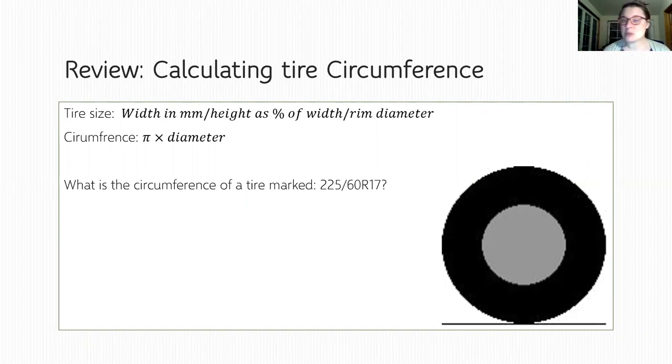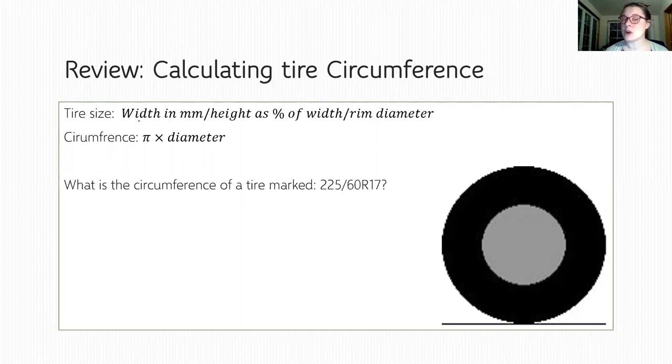Okay, so it's not really difficult to figure out. One of the things we need to figure out, though, is what is the change in distance, or what's the distance that each wheel travels? So in order to do that, we need to review some old math. Old math says you need to calculate circumference. Now, you know how to calculate circumference. You've done that before. But we have to do it from a tire ratio, and we haven't done that in math, but we may have talked about it with Jeff.